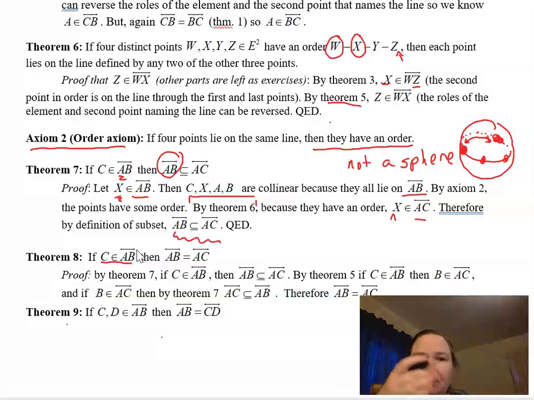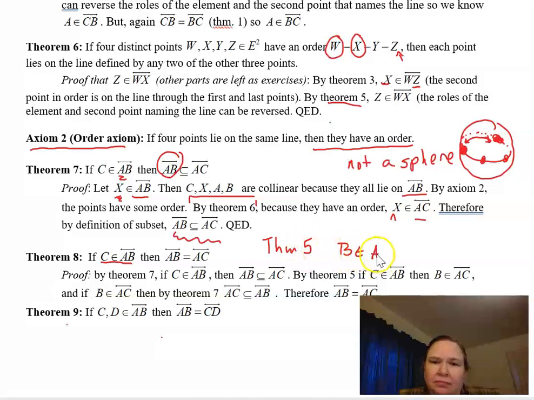So I can swap the place of C and B. Check. All right. Now I'm going to take this up and I'm going to apply Theorem 7 to it. This point is in this line.